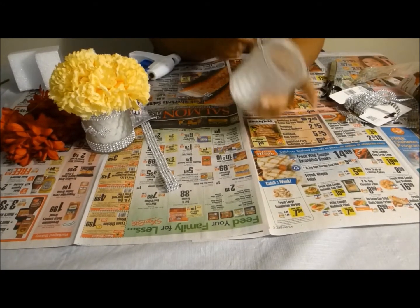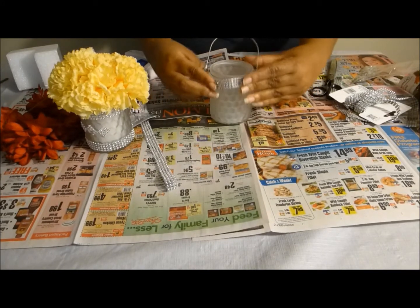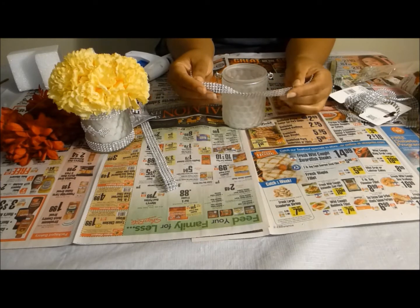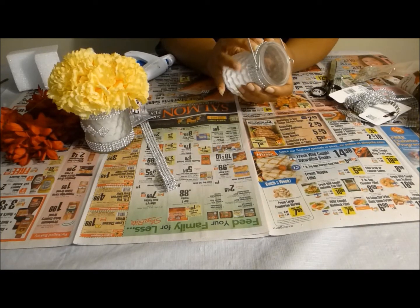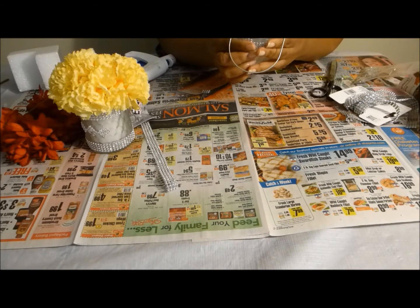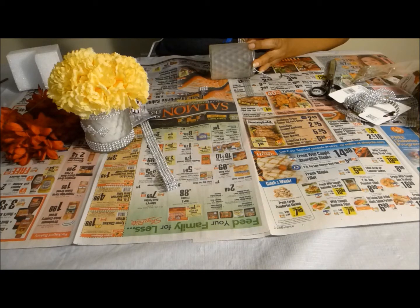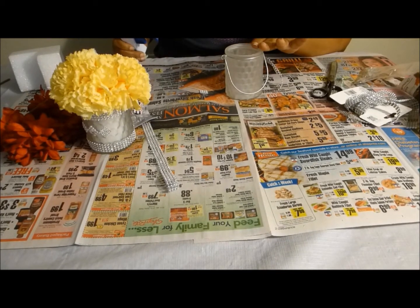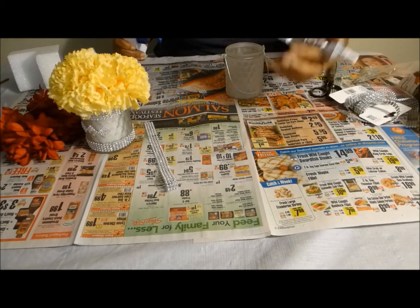So for this we want to see which side we want to be the front and which side the back. You want to kind of line this up under here and make sure it's facing the right way. We want this to connect right there in the center. So you're going to put a little bit of glue on here. Since I will not be using these again for any other project, I want it to be permanent, so I'm going to use the E6000 glue as well.